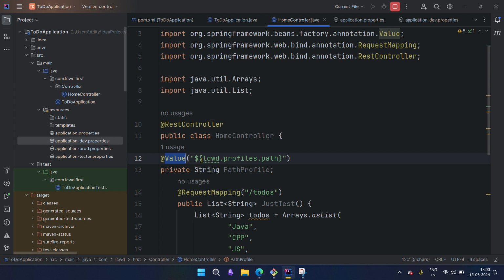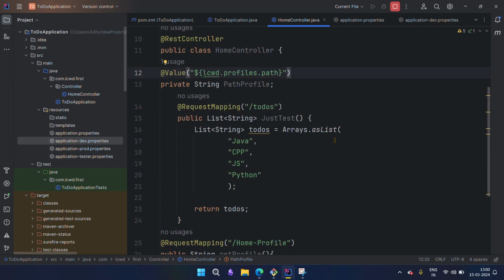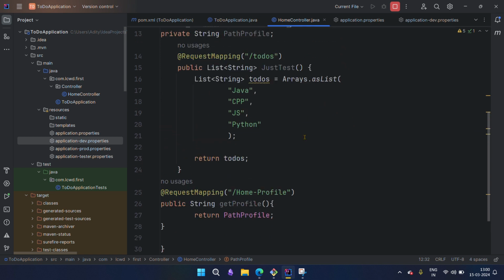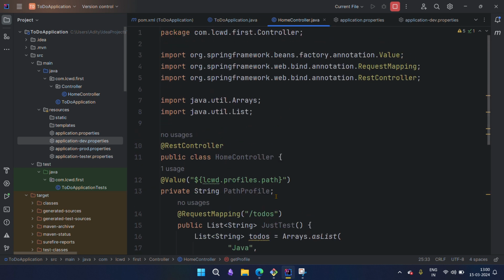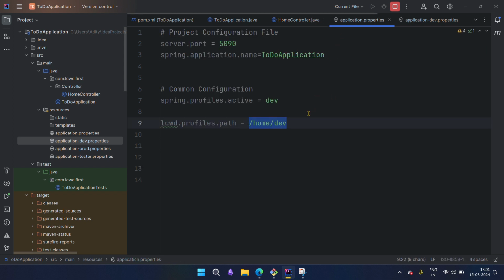Under this Value annotation, we'll write a dollar sign, and with curly braces we'll write the key. That's the main part of how to read a value. Other things are just normal, like here we are just triggering the web URL. The main part is the Value annotation only.